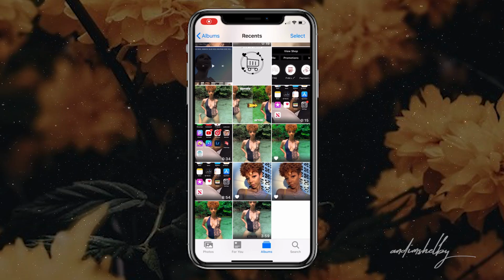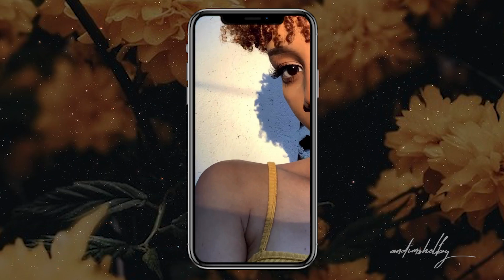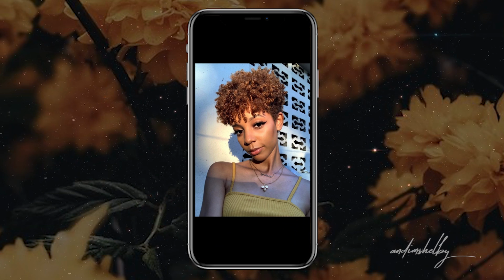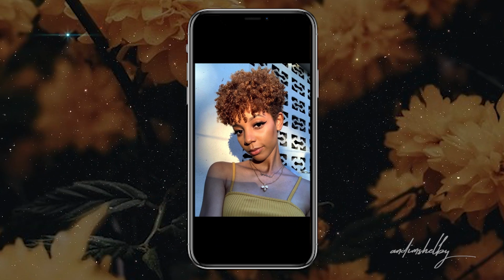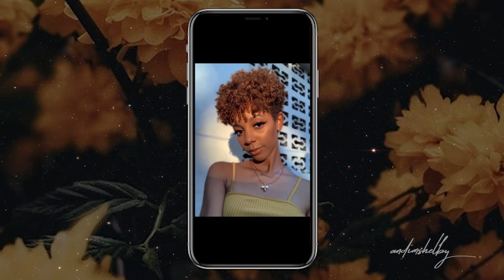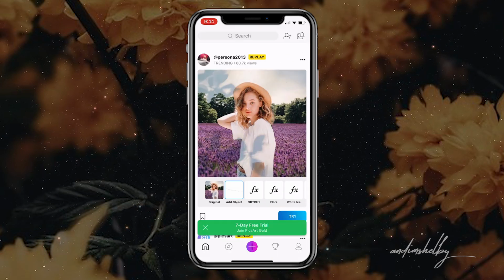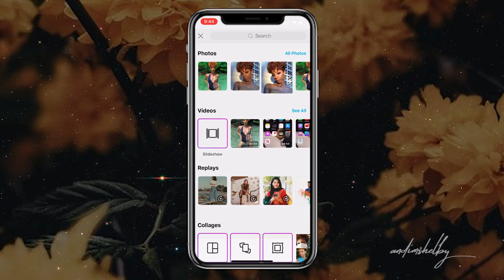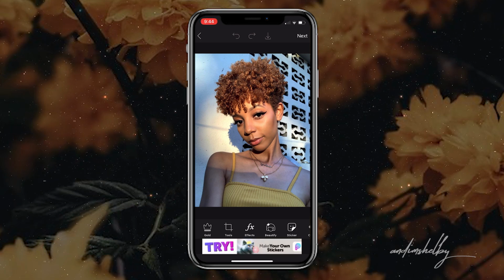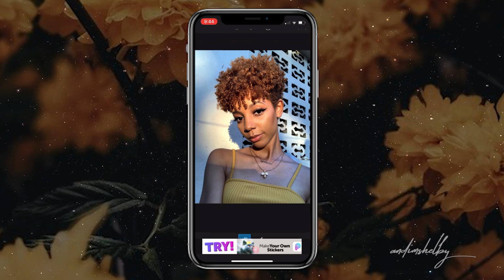The next picture I'm going to show you guys how to edit is this one. We're just going to clean up these little marks on the wall, take away this harshness from the face. I'm kind of looking pale too, you know, I want to look more golden, more bronze. And we're just going to take this picture from 0 to 100, period. So of course we're going back into PicsArt. We're gonna click that plus button again, click the picture, and first things first, we're going to go into, what did I do again? Let's try beautify, and let us try the Blemish Fix.